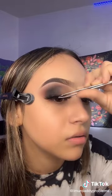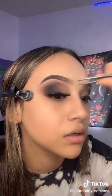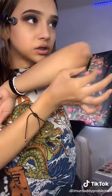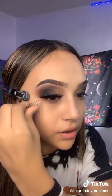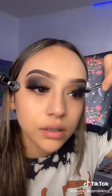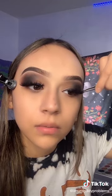Okay, let me show you how I apply it. Oh, I forgot to put on mascara. Oh, whatever. Okay, I have time to put on some mascara, so... And I put it on my bottom lashes later when I do my concealer and all that. I lost my lash. This holds on my elbow. Anyways, so I'm gonna put her on. And I think I'm gonna pick up the end. And then the next one.